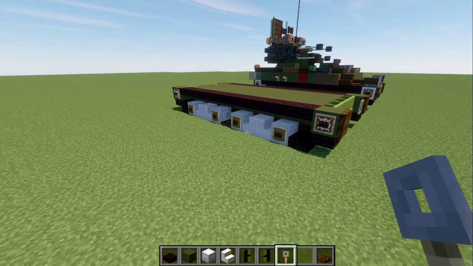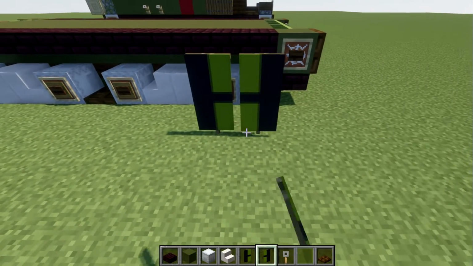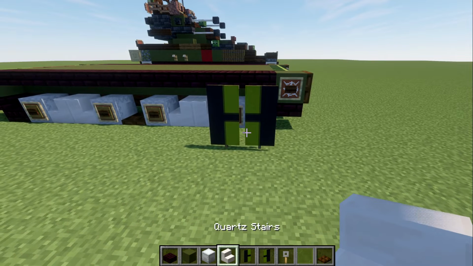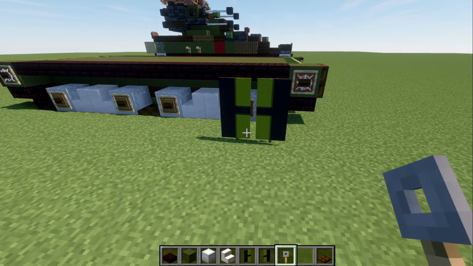So before we go and move into layer 3, I just noticed I did forget to talk about something from layer 1, and that's going to be the addition of the banners here. Now we have these 2 green banners. They're really simple. We're going to take our green banners, and we're going to need 4 black dye. I'm not going to show you guys how to do it in the loom, but I'll walk you through the process of going ahead and dyeing these banners.